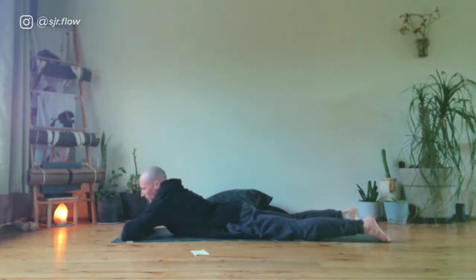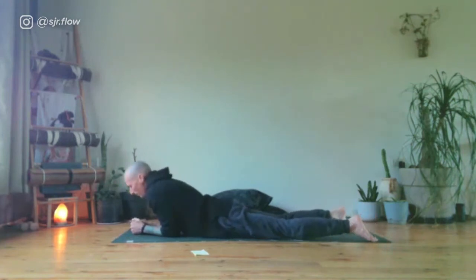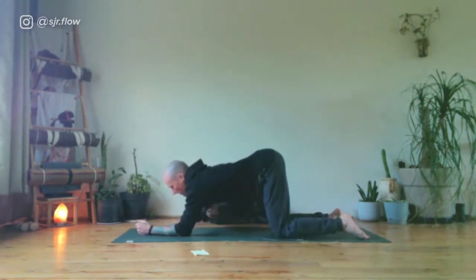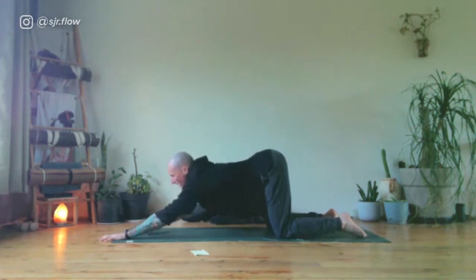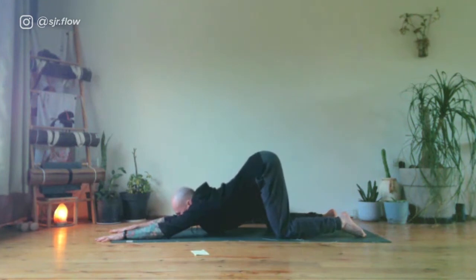From here, with our shoulders nice and lengthened and open, we're moving into another heart opening position, which is your heart melting or Anahatasana. That's when we're bringing the hips directly above the knees. If you'd like to use pillows here underneath the chest, that will support you. You reach your arms all the way out along the mat and then begin to melt the heart down through the arm.